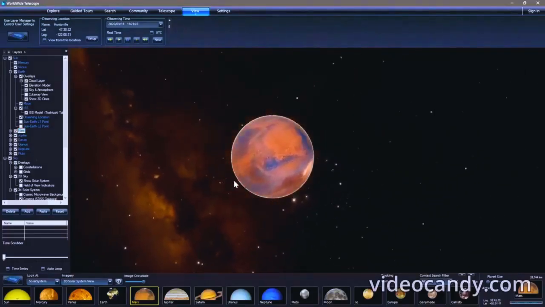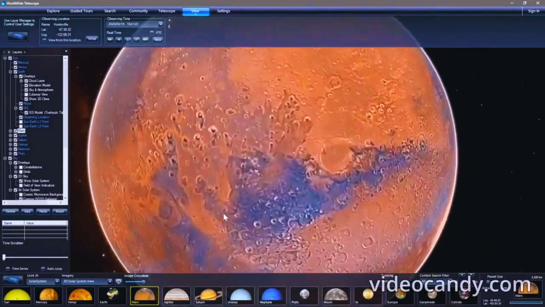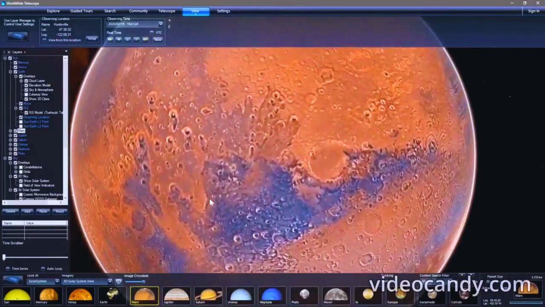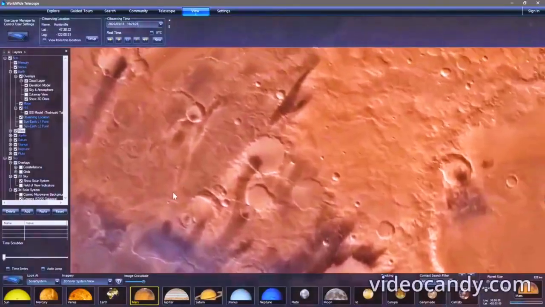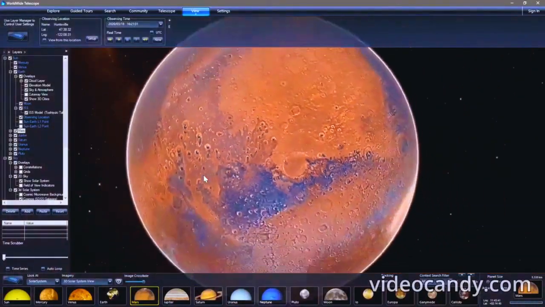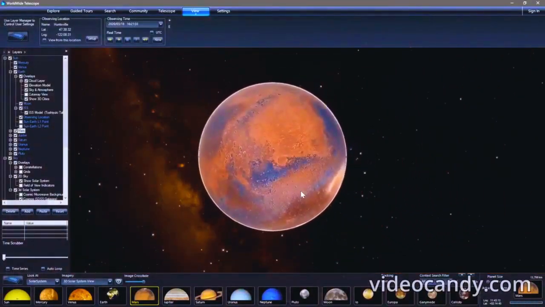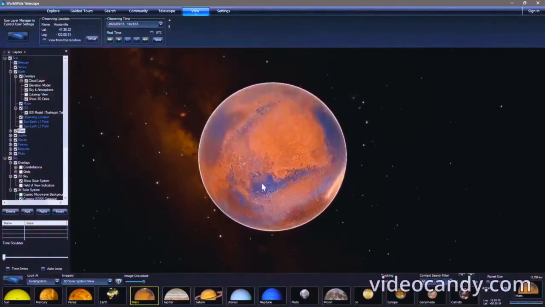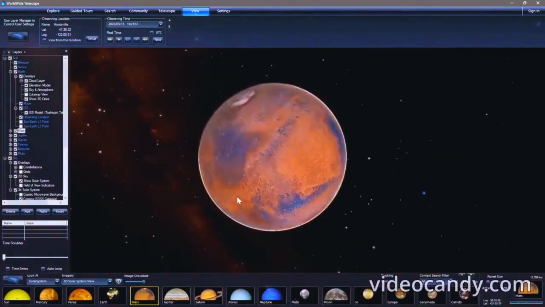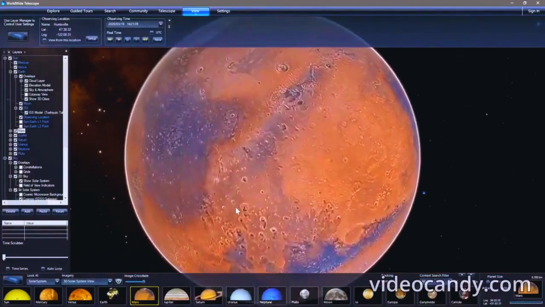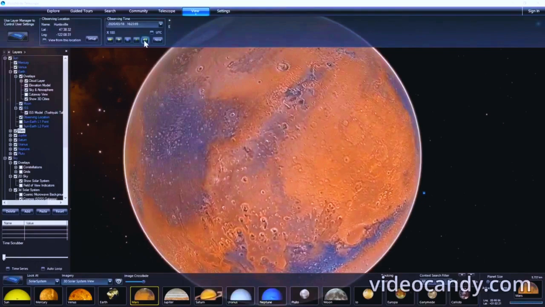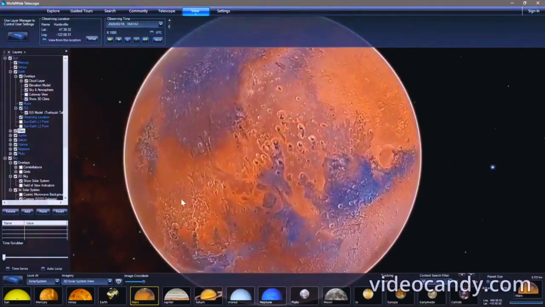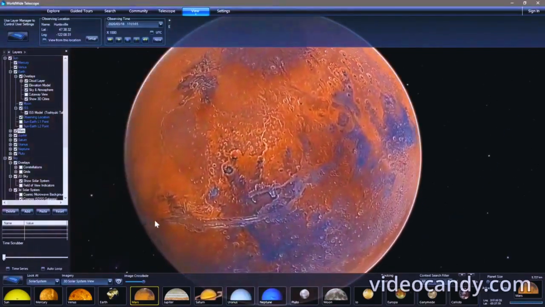So we can zoom around Mars, we can zoom into Mars if we like, and as we zoom in closer, more and more imagery tiles in, and it's quite exciting. So we can explore Mars in all sorts of detail. Another thing we can do is, let's find something a little bit more interesting. Let's advance time just a little bit on Mars so that Valles Marineris comes into the day side.